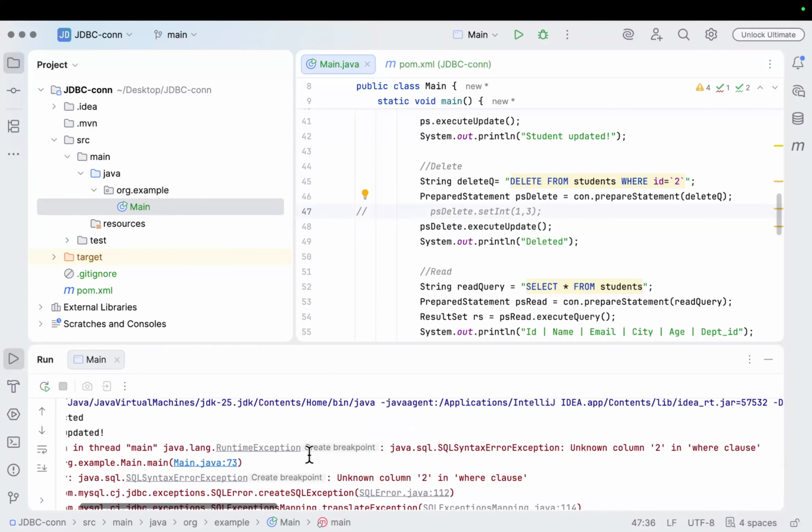Unknown column in where clause. What is it saying? It is saying unknown column 2 in where clause. Why?